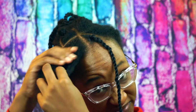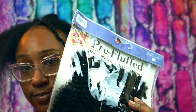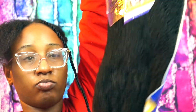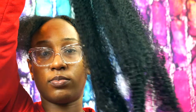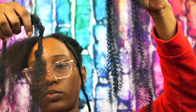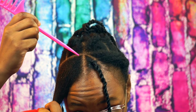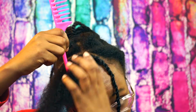So I will go ahead and I will tell you guys how to do this again, but with the pre-fluffed hair. Okay, so I got this pre-fluffed hair from the beauty supply store. Okay, it already comes pretty much sectioned off for you. You don't have to unravel any hair or anything like that. Just try to get it as thick as the consistency of the dread hair. You want all of the braids to be the same size.